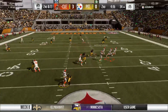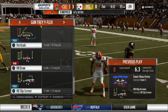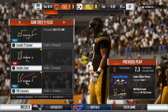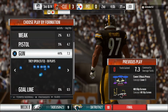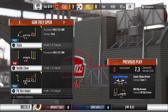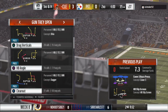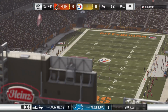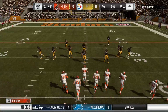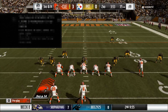Mayfield now on 2nd down. They'll go screen here to Hunt. Nothing on the screen that time. Now it's 3rd down. That means all that great acting they tried on offense went for naught, didn't it? Because you have to try and influence them. Make them think that you're doing something else. Make them think that they can get to the passer by letting them by and then setting up the screen and getting downfield. Didn't happen at all. Give a lot of credit to the defense for not tumbling to that one.